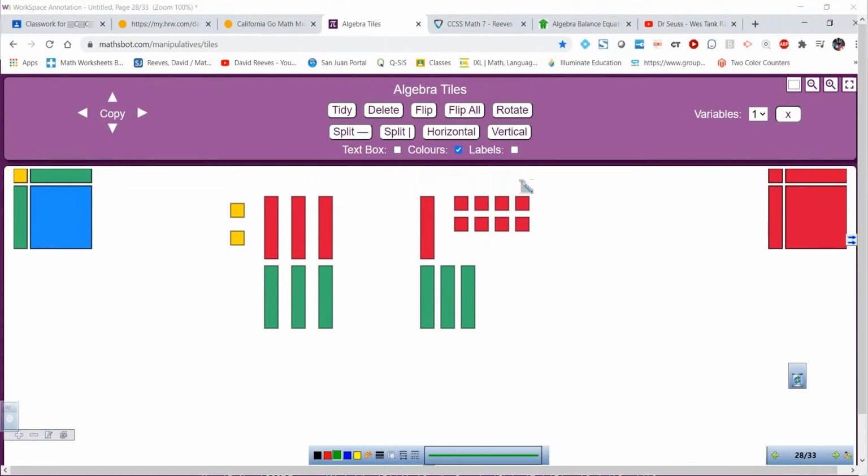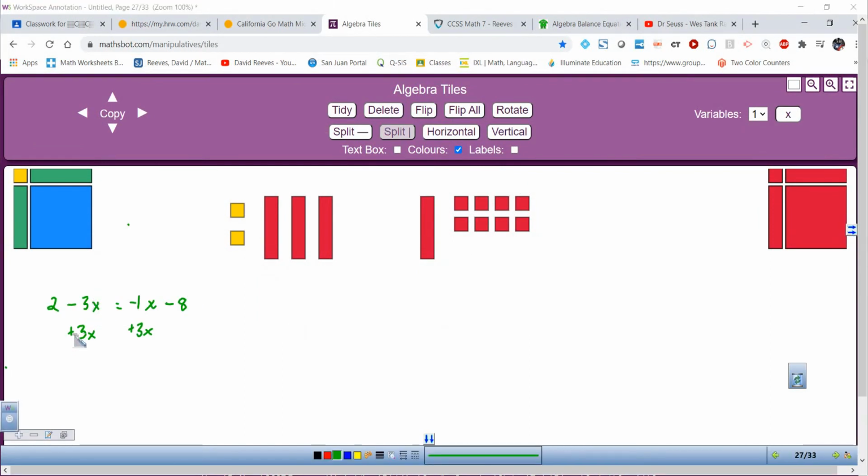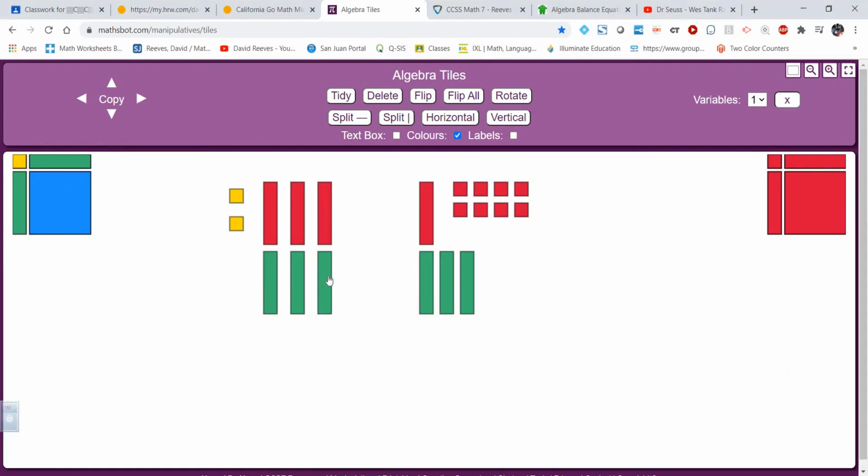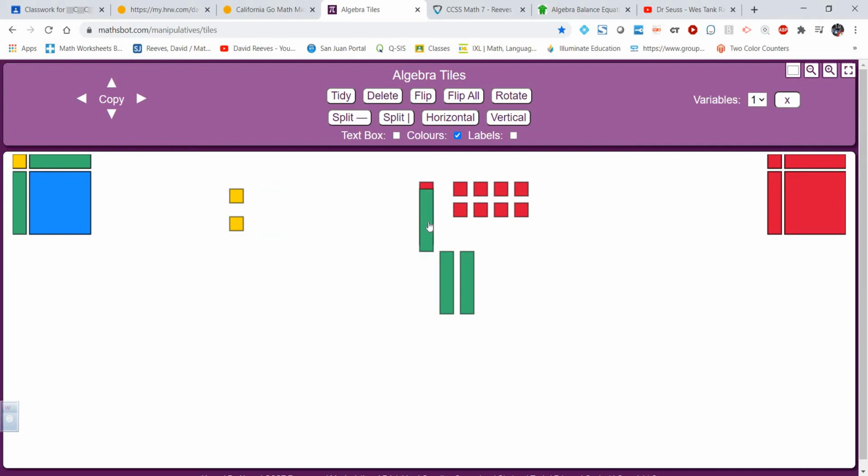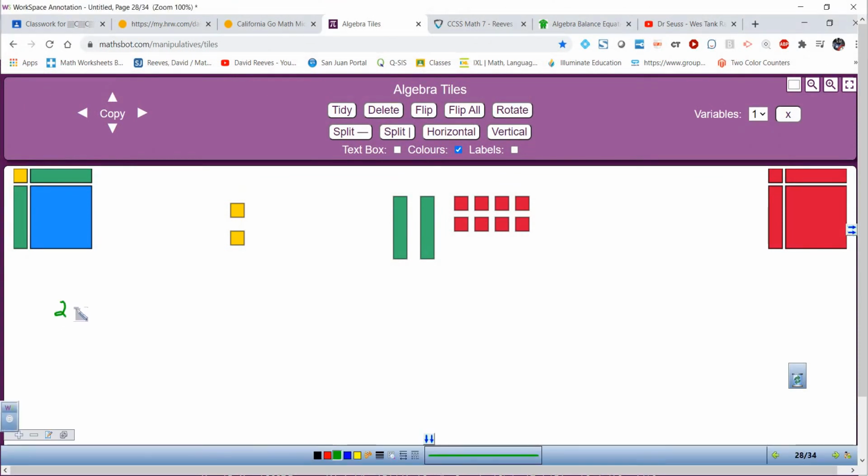So I added 3x's to both sides. And what happens when I add those 3x's to both sides? They cancel, don't they? And what am I left with? I'm left with 2 is equal to 2x minus 8, right? So if we go here, here we've got it. Cancel out, cancel out, cancel out. That gives me 0. That one's going to cancel out. All right, I'm going to move those up there. All right, and what do I now have? I now have 2 is equal to 2x minus 8, right?